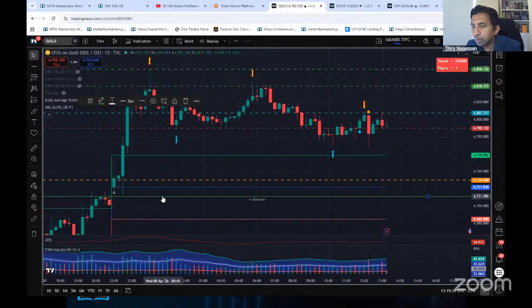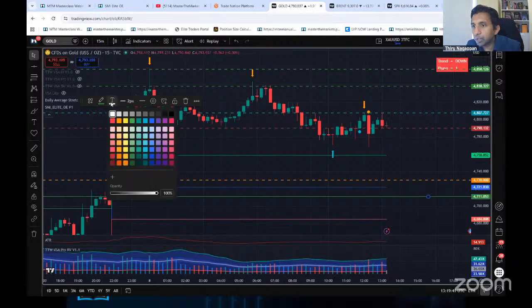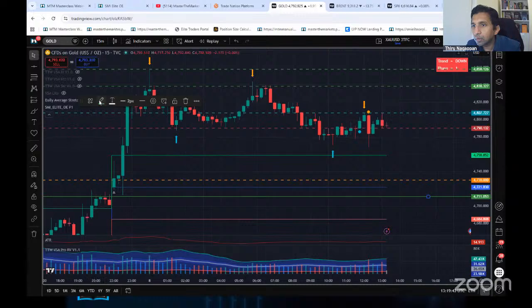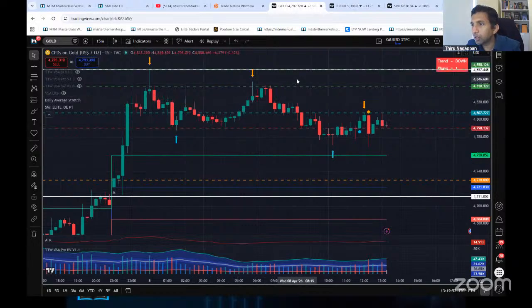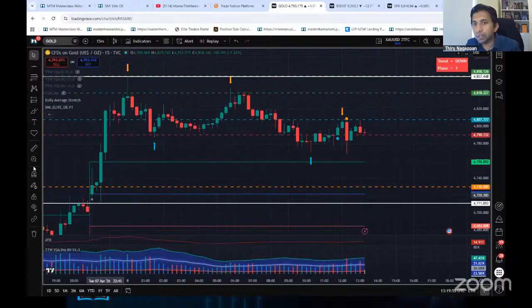Okay. I'll just put a white on there. I'm going to do it on this one here and that one there. It's interesting, the range hasn't been broken. So what I've drawn over here is between midnight, the lowest point it went to, and the highest point.